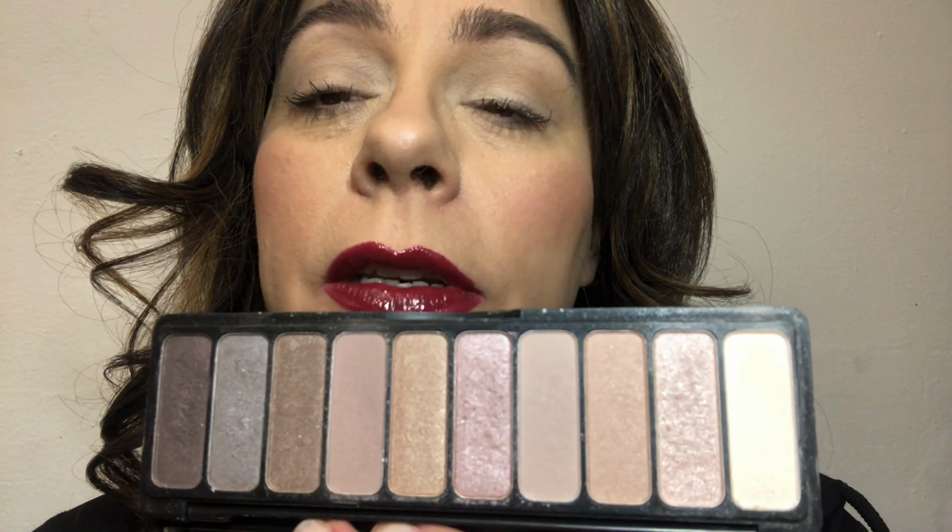this in the transition. It's a matte color, as you can see, and it's just a simple, sort of a rosy taupe. And I'm going to take that into the crease here as my transition color. And the reason why you take a transition color instead of just going straight dark into the crease is so that you have something there to blend and build with.